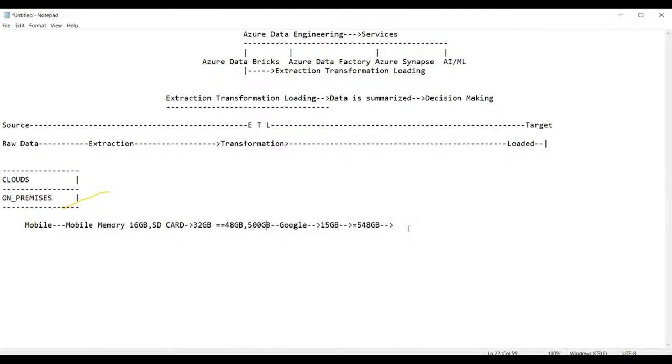Yes, exactly. Very good. So the 500 GB you can recollect by just using the synchronize option. You can log in with your mail ID, enter the password, and in the same way recollect it. But what about the 48 GB? The 48 GB memory is lost with the mobile phone because this memory is called physical memory. So I cannot recollect it, whereas the data stored on Google Drive can be recollected.